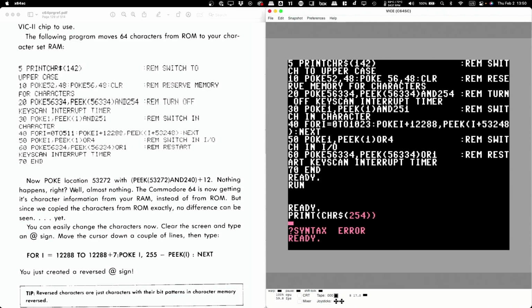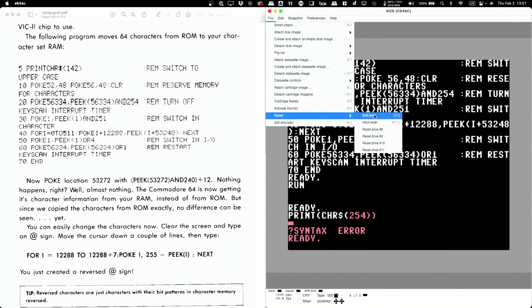When you read code like this, it's not entirely clear what these memory addresses are. This is why you would have both your reference manual and, back in the day, of course, lots of other books. Now we've got this wiki, which is nice. All right, let me reset this back to normal.